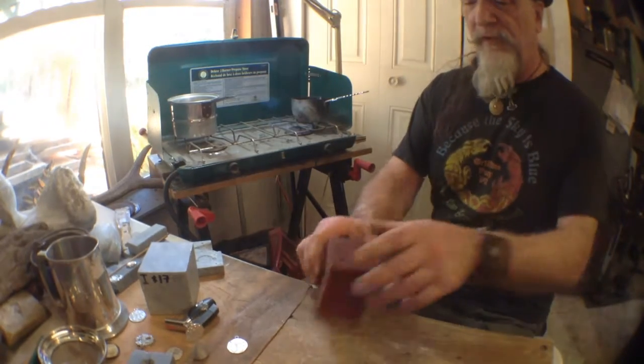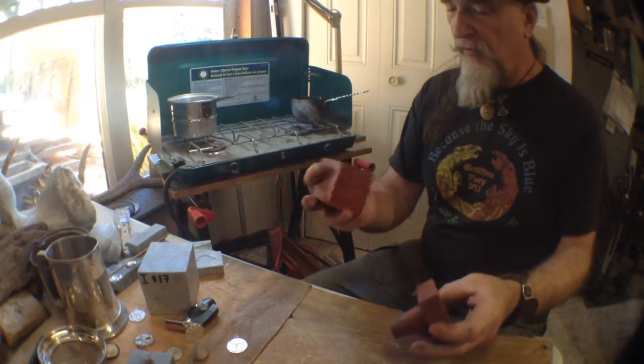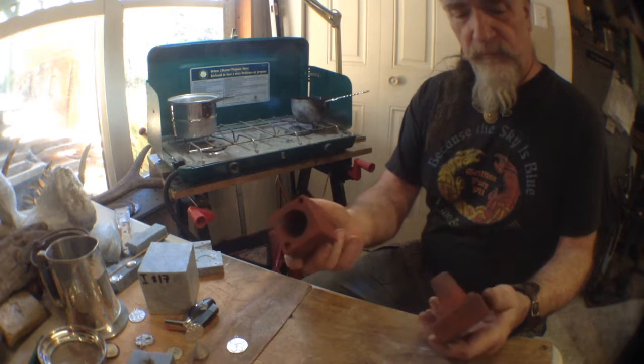In for a little bit of excitement. This is a modern mold. This is made a pewter shot glass.